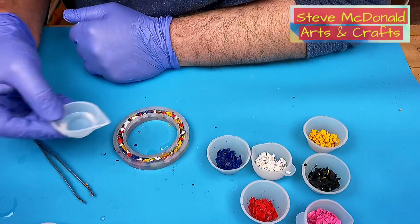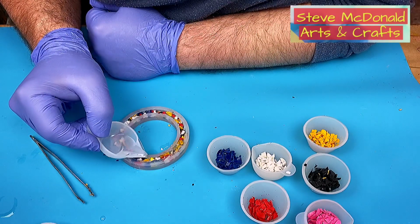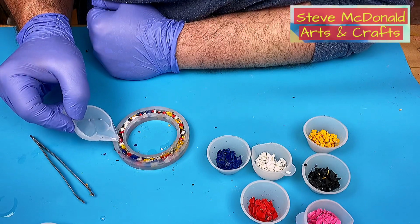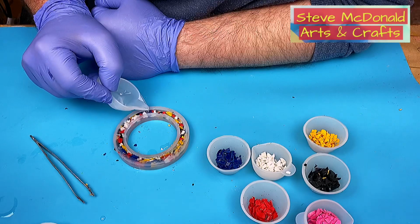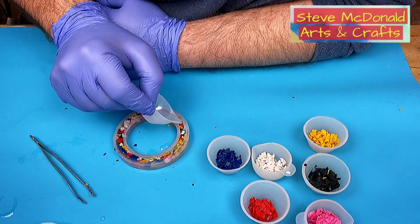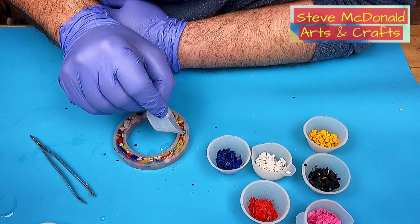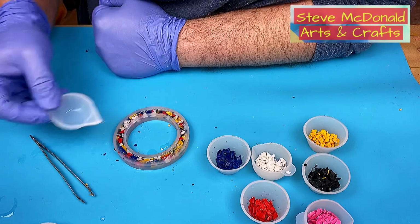That's got enough now in that I think will be enough to fill it up. So what I'm going to do now is, look how careful I'm being now, I'm just going around this to allow it to fill up the actual mold with resin.